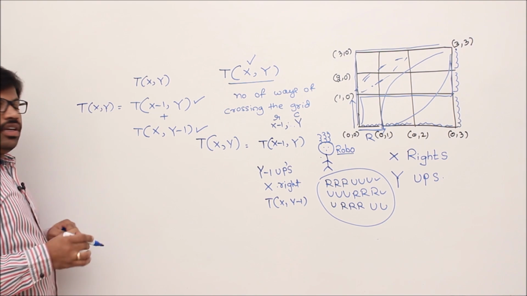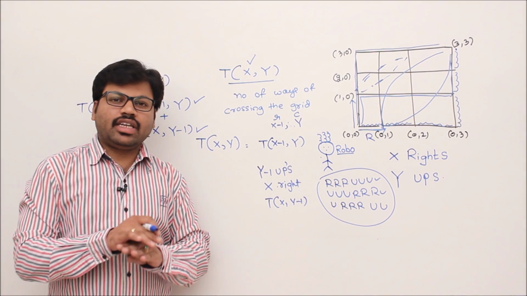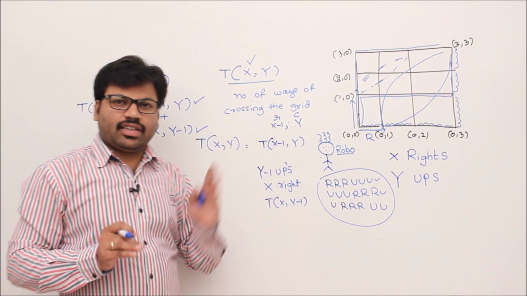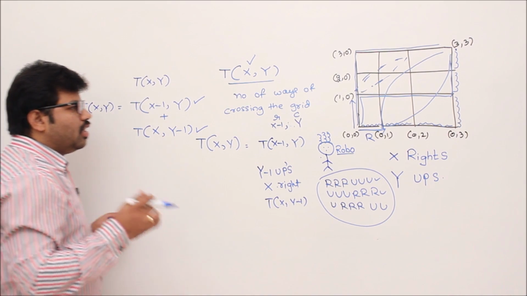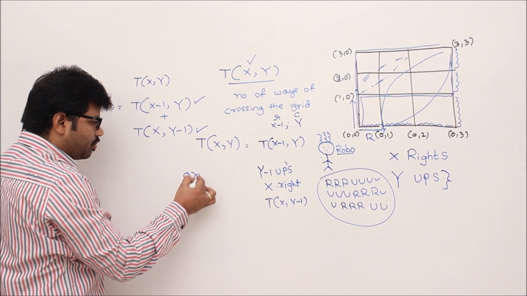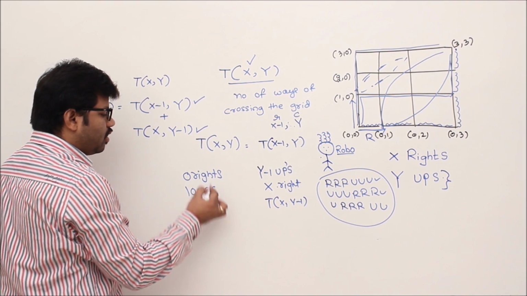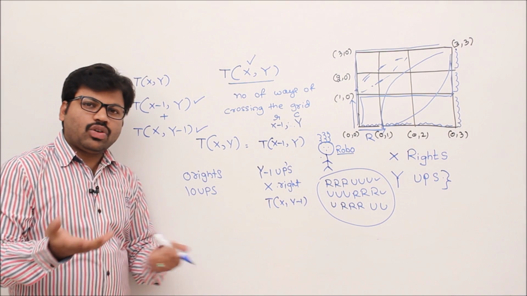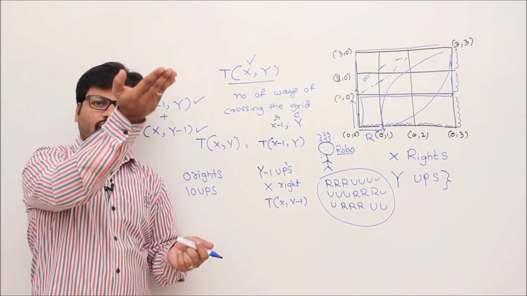Again, base case. What is the base case for this problem? When one dimension is 0, that means there is nothing, okay, then we have to stop. If there is no right, that means you have 0 rights, only ups. An example of such a situation is, let's say, you have 0 rights and some 10 ups, okay. In such a grid, how many different ways can your robo reach the destination? When there is no right, if there is an up, then it goes like this, up up up. There is only one way, right?